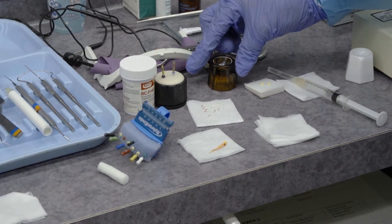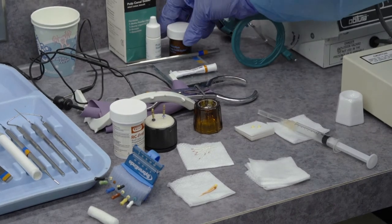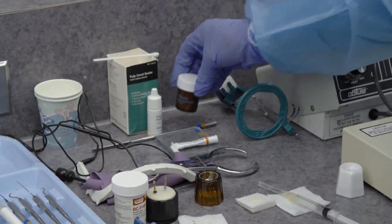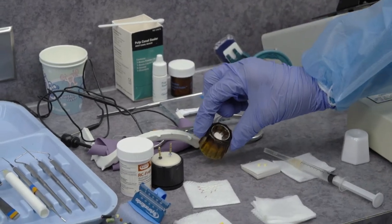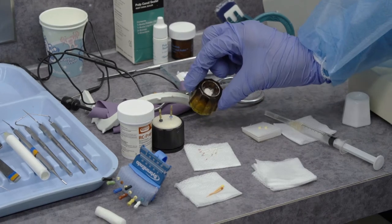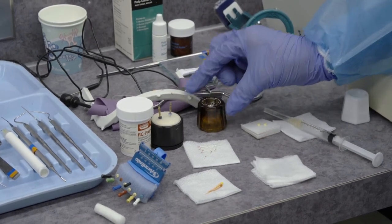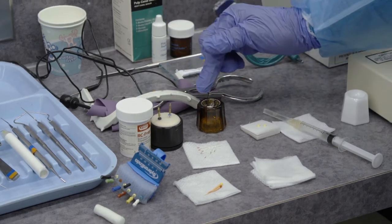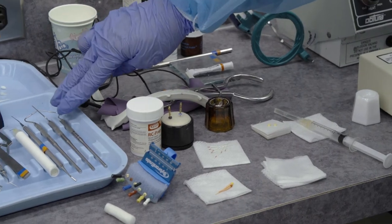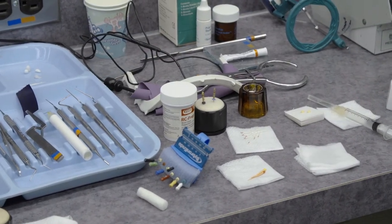I have here a Dappen dish with some powder, which is actually from the Cybron Endo sealer. This is to be utilized, and I'll show you what that looks like during the procedure. When you are practicing, you're not going to have the powder in there, but I'm just showing you, in a dental office you sometimes utilize the powder in the Dappen dish to dip your pluggers onto, and I'll show you what that looks like during the procedure.